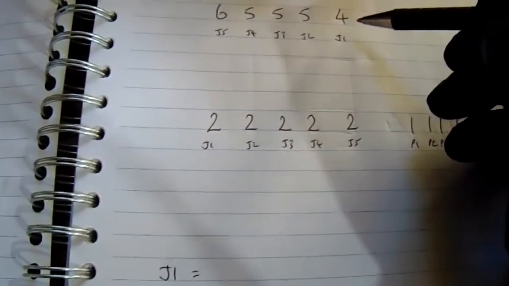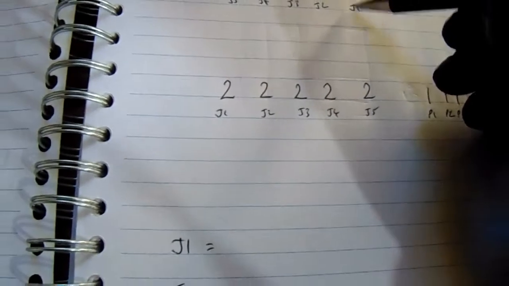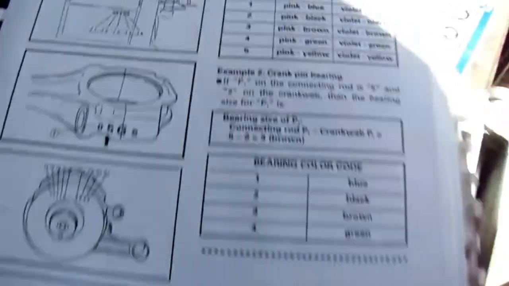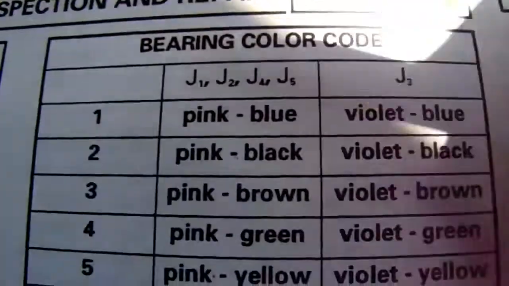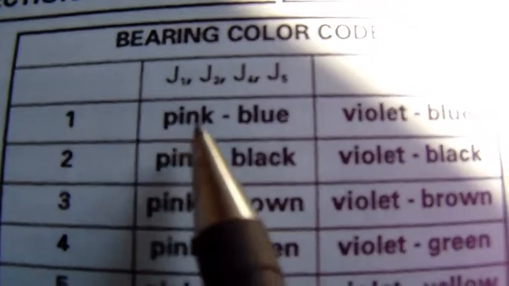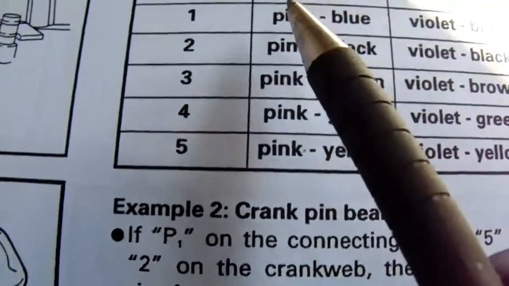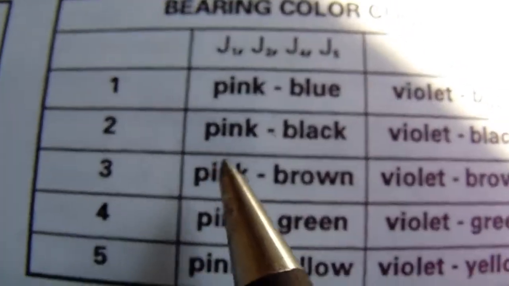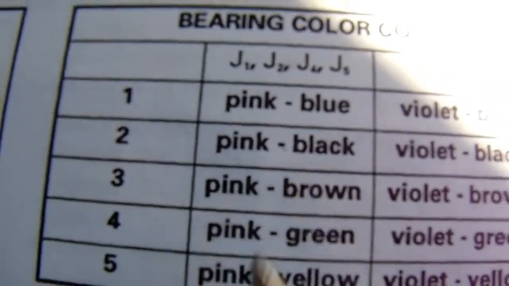So to get these sizes, you basically do a subtraction. So four for journal one minus two for journal one equals two. So the number two on there, so for journal one, two is a pink and a black. Number two is five minus two is three. So three on there is a pink and brown.